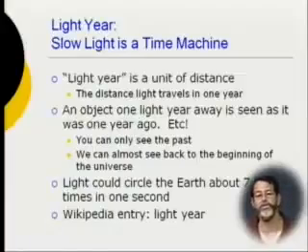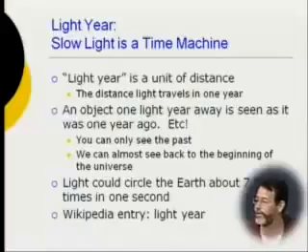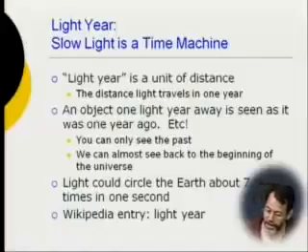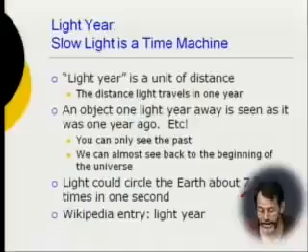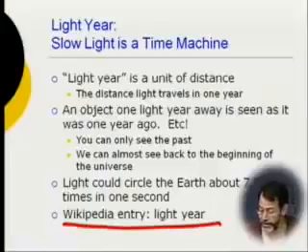And most of the stars you see in the sky, when you go outside and see stars at night, most of those you're seeing as they were maybe a couple hundred years ago. The Andromeda Galaxy, maybe 1 million years ago. Things like that. Fun trivia: light could circle the Earth about 7.5 times in 1 second. So light is really fast. It's not infinitely fast, though. And because it isn't, we know a lot about the universe. So again, to learn more about light year, you can go to the Wikipedia entry.